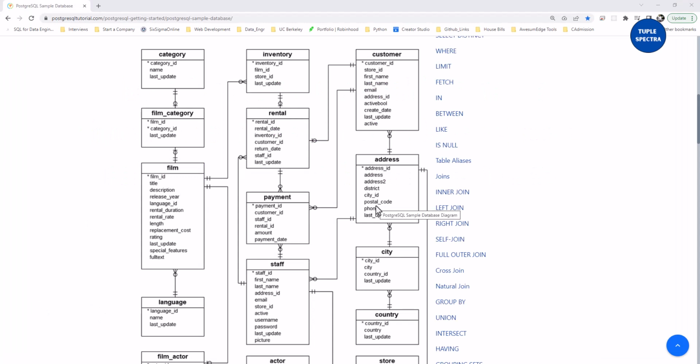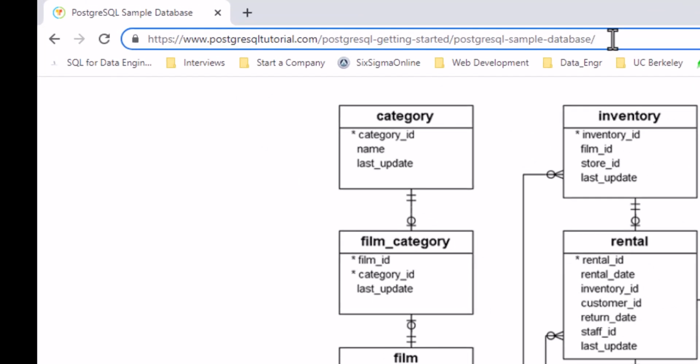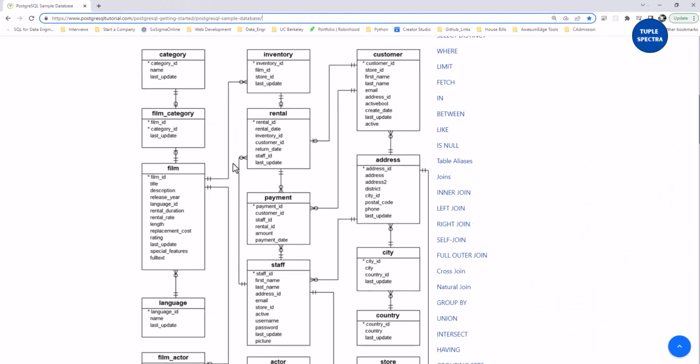This is the link to the DVD rental database entity relation diagram. I'm going to be sharing this link with you in the description below.